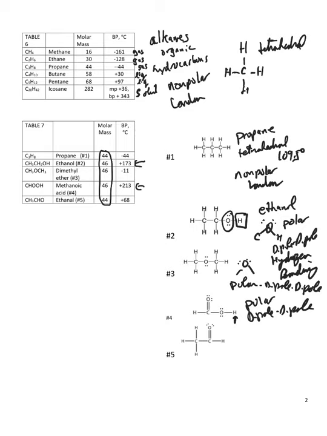And the last one is ethanal. It's polar because of that oxygen, which means it's got dipole forces. Can the hydrogens hydrogen bond? The answer is no, because the hydrogens have to be directly covalently bonded to nitrogen, oxygen, or fluorine in order to hydrogen bond. So we go back to number 4 for a moment.